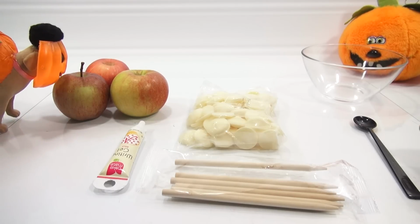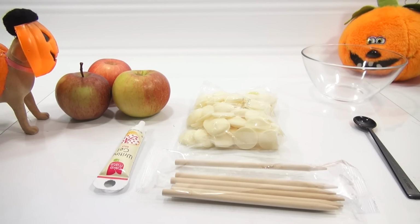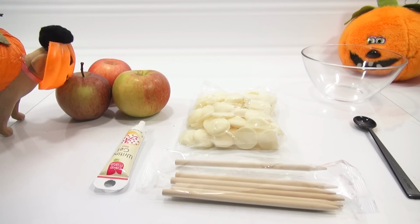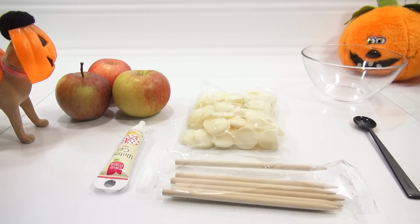All right, Butch. Hard to eat an apple with your new pumpkin mask on, huh? I thought this was the perfect costume, LPS Dave. I'm having second thoughts. Really? So frustrating. All right, I might have to adjust that for you in a future video.